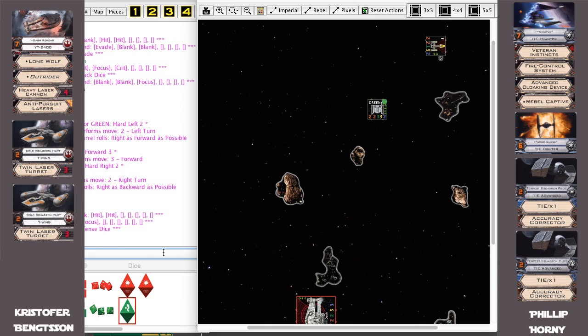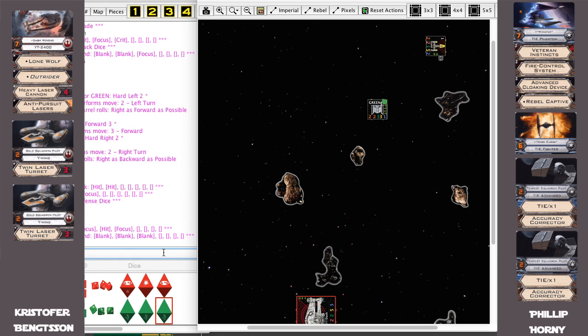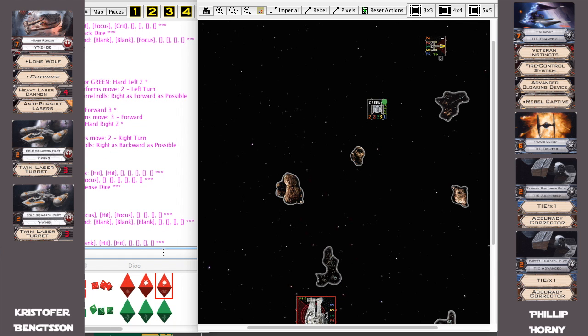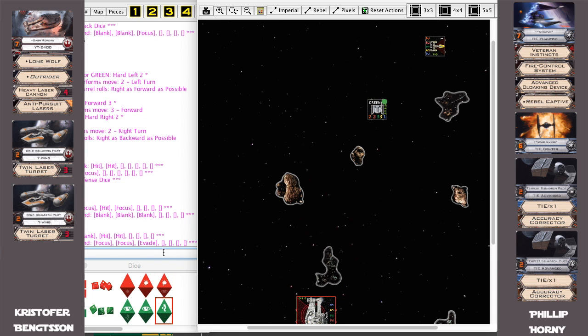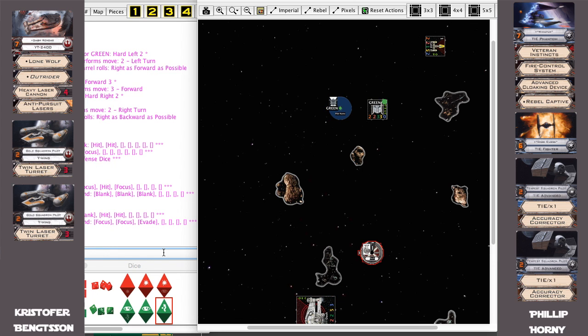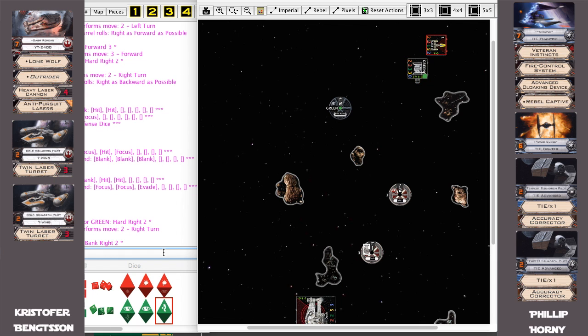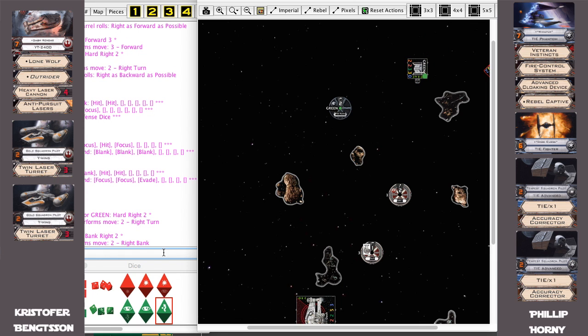And then I'm going to shoot back here with my TLT, 3 versus 3, 2 times. So the first one gets hit, focus and focus, and he blanks out. And second shot here, 2 hits and 1 evade, so 1 more. So shields down. As we move into the next turn here, which is a hard turn to the right with a green one, chasing my Y-wing here. Takes the evade, and I do a 2 right bank.